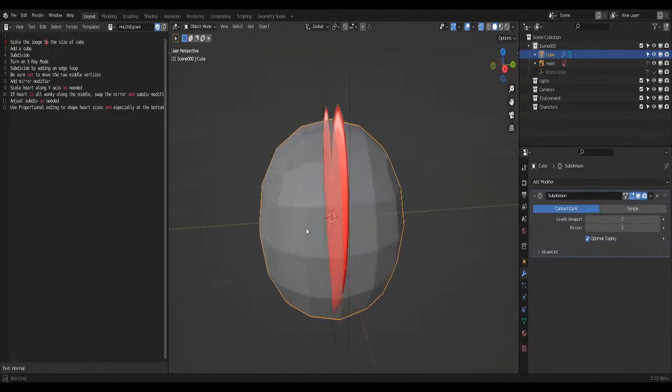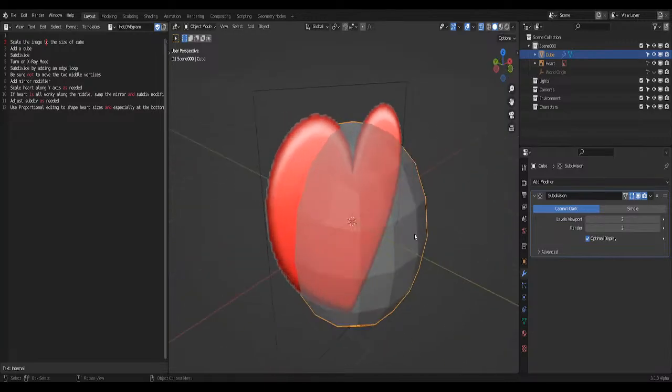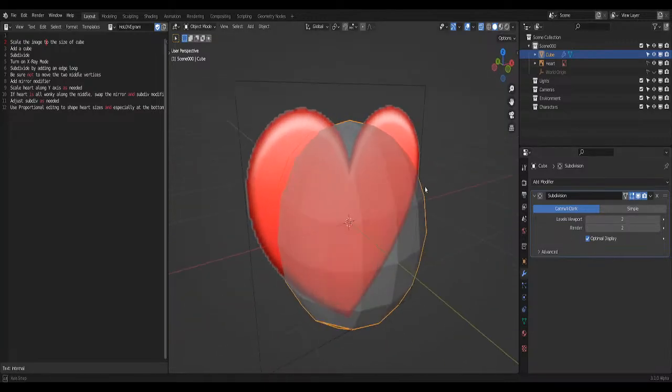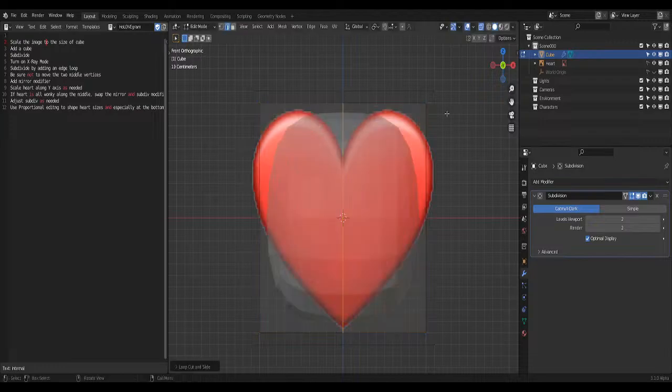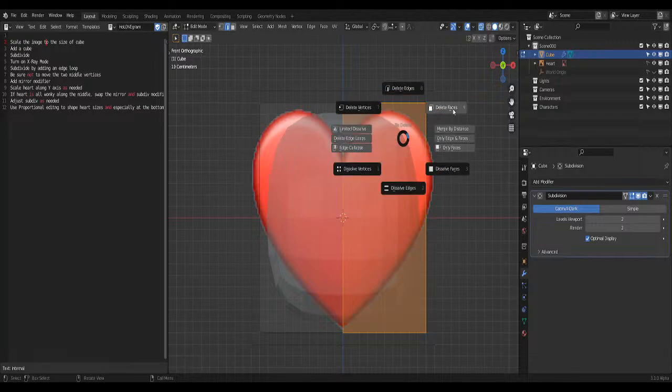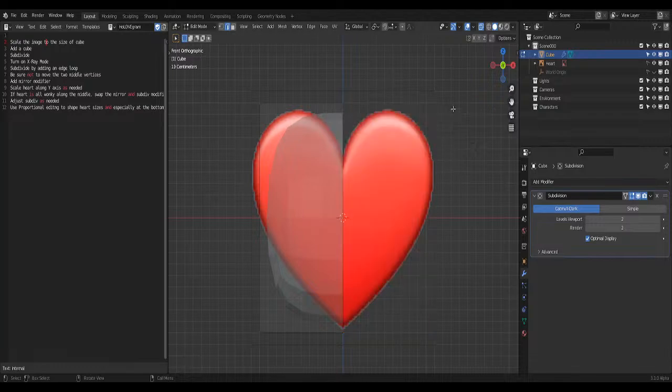All right, so we've got this cube. It's been subdivided by 2 different levels, as we see here in the modifier stack. And now what we're going to do is, by using Control R, which creates an edge loop, we're going to create an edge loop. We're going to make sure that our X-ray view is on here in the top right. And we'll select half of the heart. And like that John Mayer song, I'm just going to get rid of it. Okay, half the heart, we don't need it.